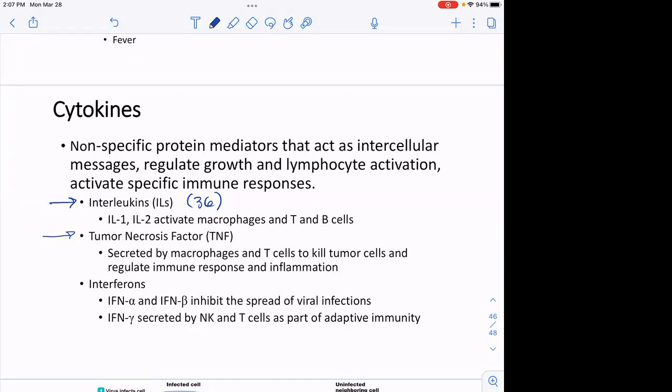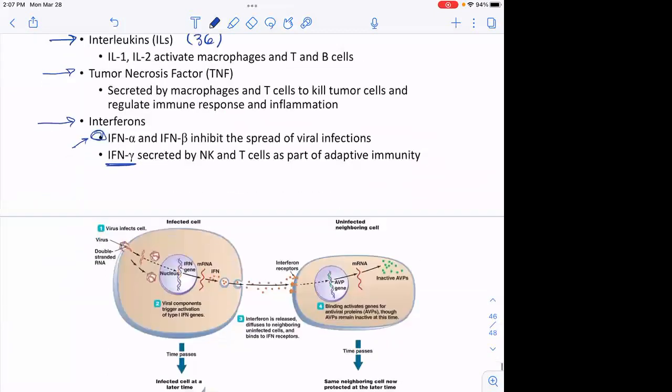And the last one I'm going to talk about a little bit more specifically are interferons. Okay, so this is a type of cytokine. There are at least two different kinds of interferons, depending on how you count it. We're going to talk about interferon alpha and beta because they are really the innate system's best fight against viral infections. There is a totally different kind of interferon called interferon gamma that works primarily with parts of our adaptive immune system, and we're not really going to explore that for now. Okay, so let me come back to this interferon alpha and beta.